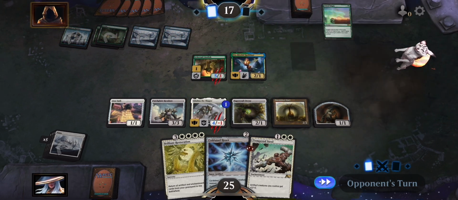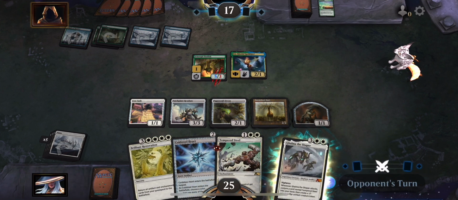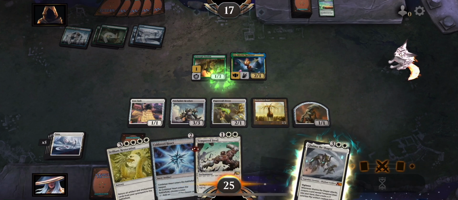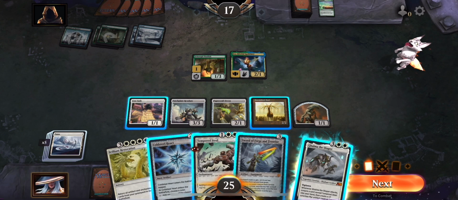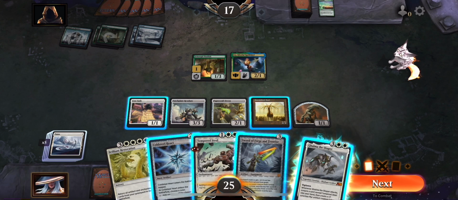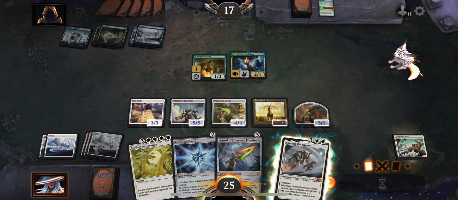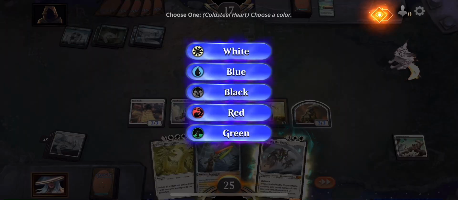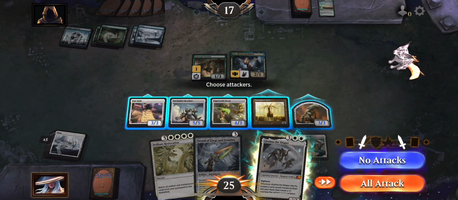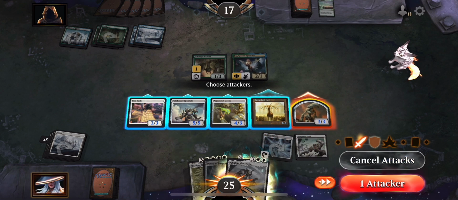That's too bad. Well, we can probably just replay it next turn. I don't know if we need to play the Tempered Steel yet. Ooh, and there's a... Actually, let's play the Tempered Steel, honestly. We don't really need our commander too much right now. Let's play the Cold Sealed Heart as well. Next turn, we can play our commander, because honestly, right now, we just want to get damage in.